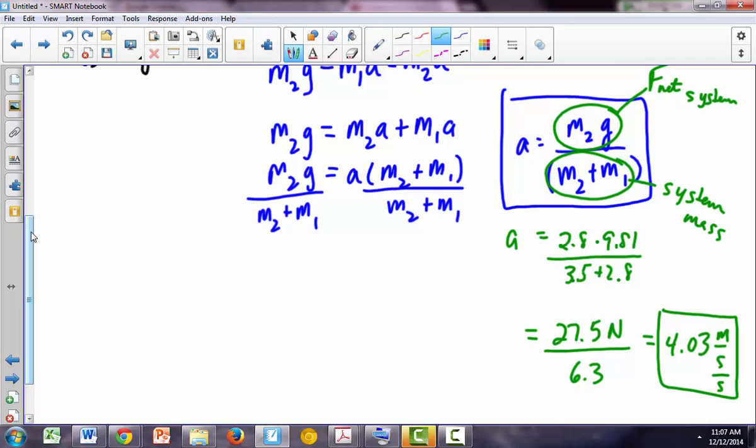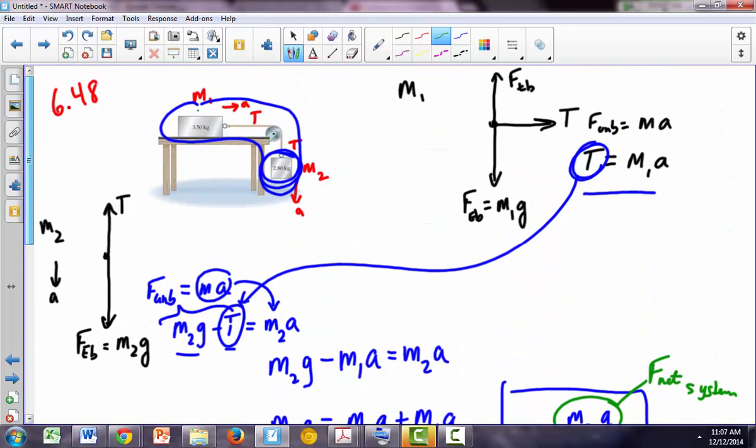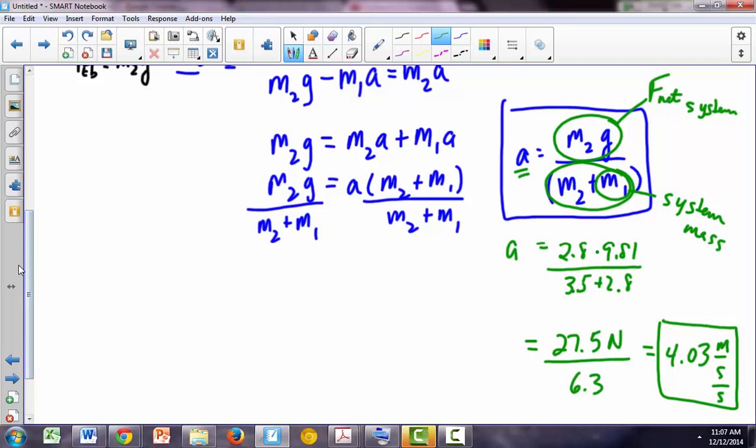I want to show you a little insight here. As m1 goes to 0, so that's the mass on the table, as that gets smaller and smaller, the acceleration over here on this side gets closer to g, 9.81 meters per second per second. I can cancel out the two m2s if m1 is 0. So if the mass of this block on the table goes to 0, that equation shows us that it's going to go into free fall. Conversely, if mass 1 gets really, really big, that's in the denominator added to mass 2, my acceleration gets smaller and smaller and smaller. That makes sense too. Okay?